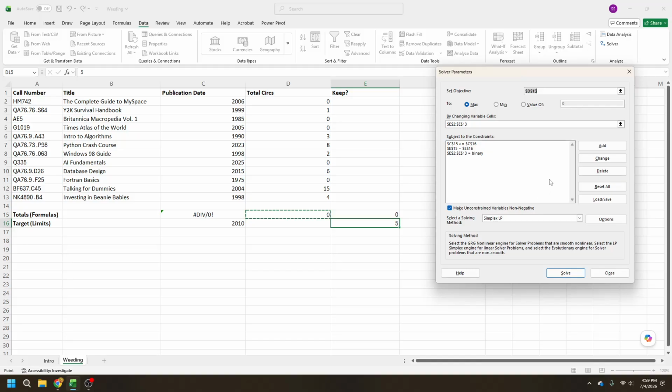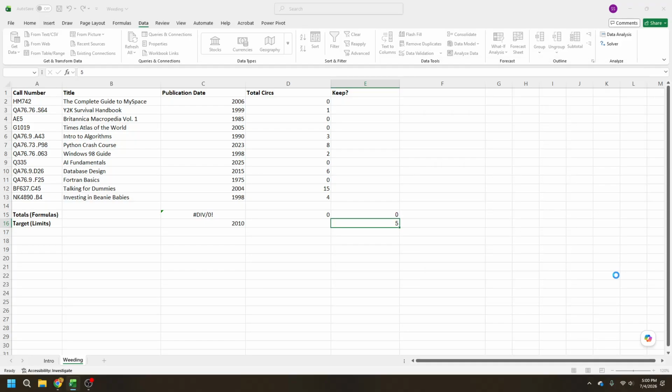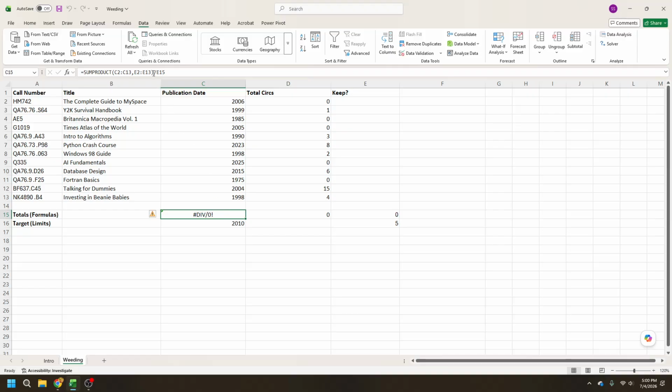And for a solving method, we're going to choose evolutionary this time. So I'm going to press close real quick. We're going to use evolutionary because our formula includes a division sign. The simplex method only works with linear type problems. Because we have division, it makes things a little more complicated. But evolutionary can handle it because it doesn't involve straight line relationships. It factors in all the other things like if and or. So because of that, we're going to use evolutionary.